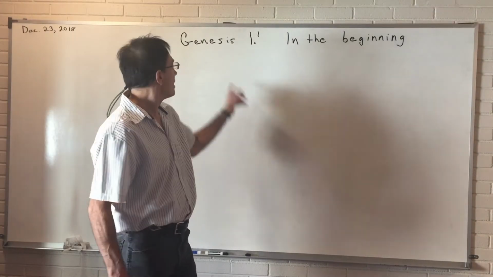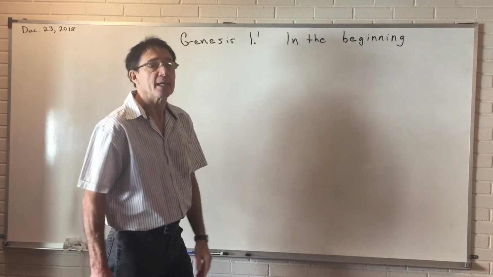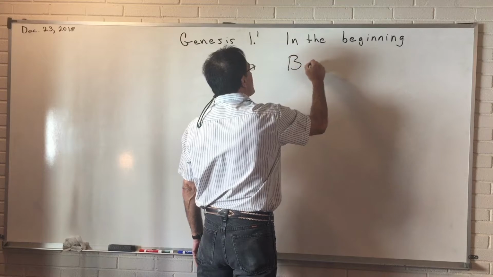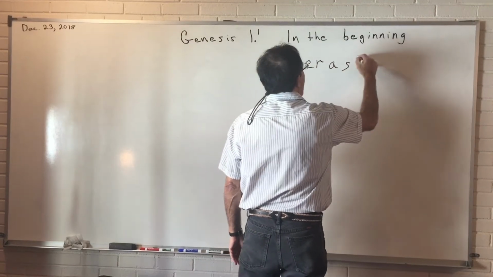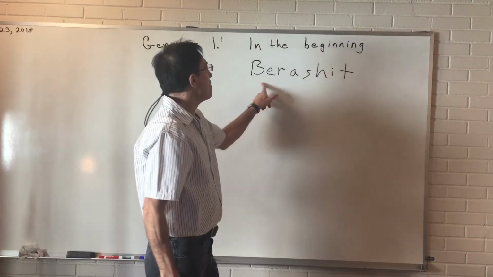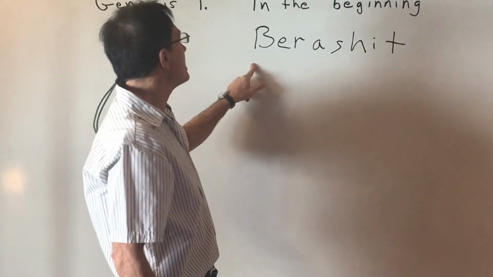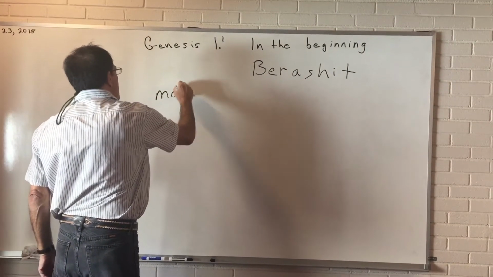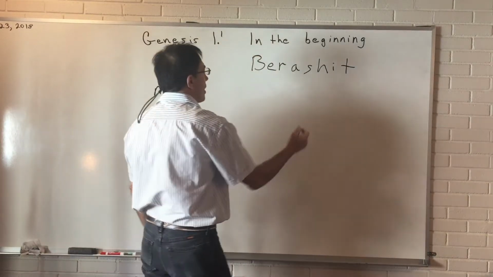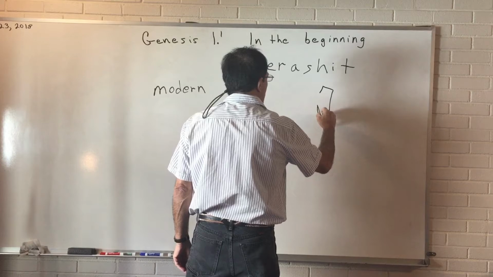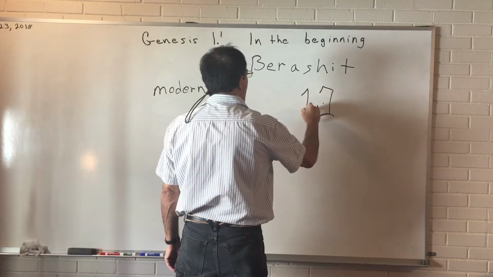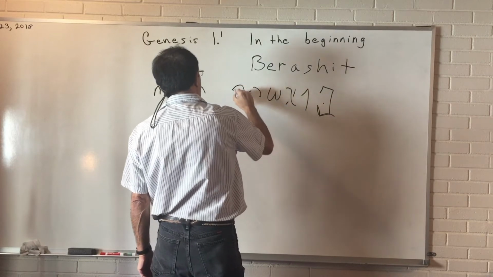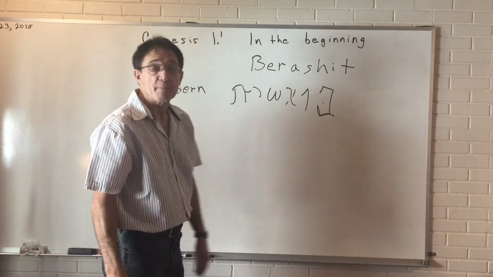With our presentation, Genesis, in the beginning. In Hebrew, these three words are actually condensed into one word, and that is Berashit. Berashit is the Hebrew for in the beginning. Now today, in modern Hebrew, their figures are a little bit different than ours. Berashit. Berashit. What's in the beginning?